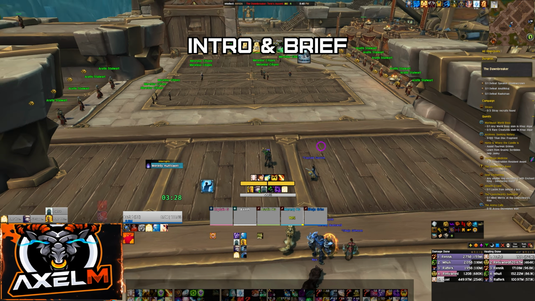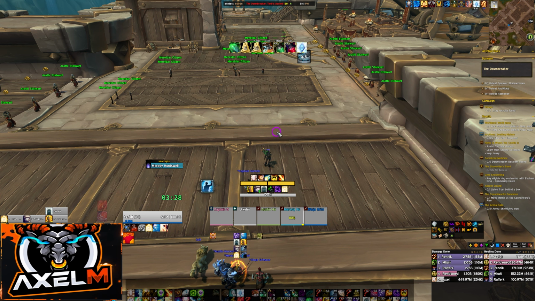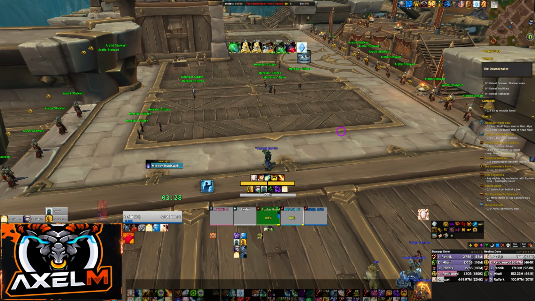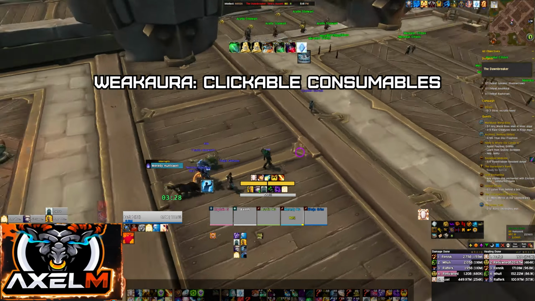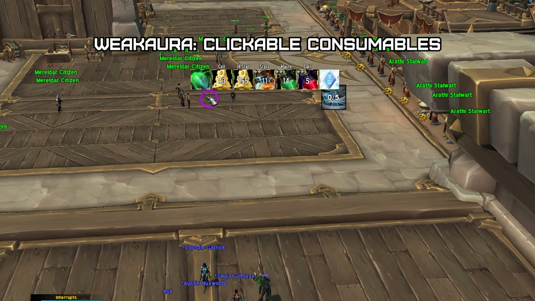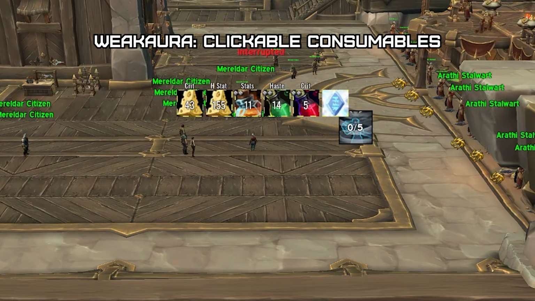To begin, I'll be going over some basic stuff, practically my WeakAuras and add-ons. First WeakAura I'm going to talk about is this clickable WeakAura. That's just really convenient to use at the beginning of a dungeon. Say you're just starting out your group, you're going to set the keystone in there. Even before that, you have these buffs here. This is a very old buff, but I'll just click here and voila, that's done.